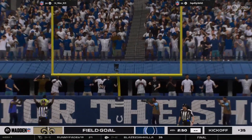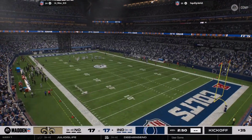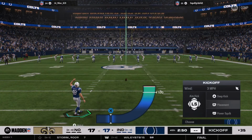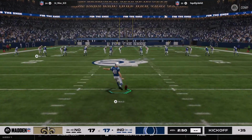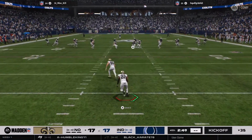Tracking for it, and it's good! And they've tied it up late in the fourth. The prospect of overtime now, Kate, is right on the horizon thanks to that field goal. His mindset, though, well, it's the same as all his teammates out there who are about to take the field. Let's go get this ball back. Let's find a way to win this thing in regulation.